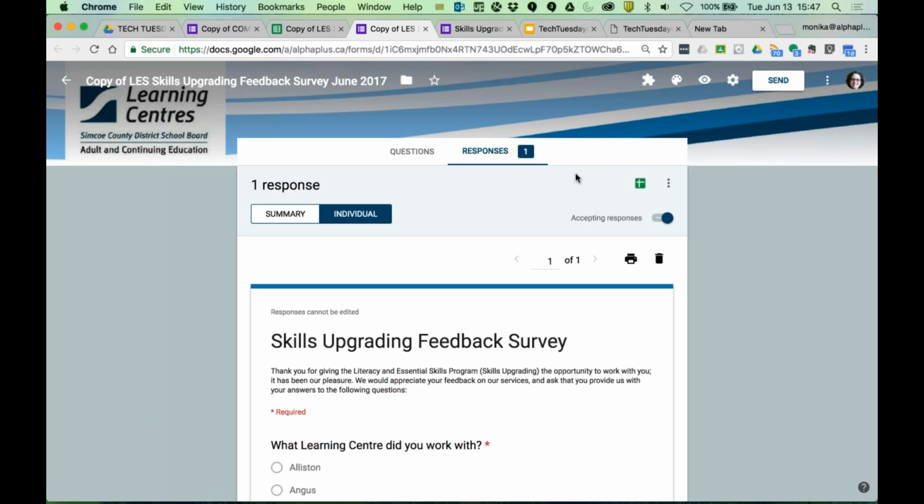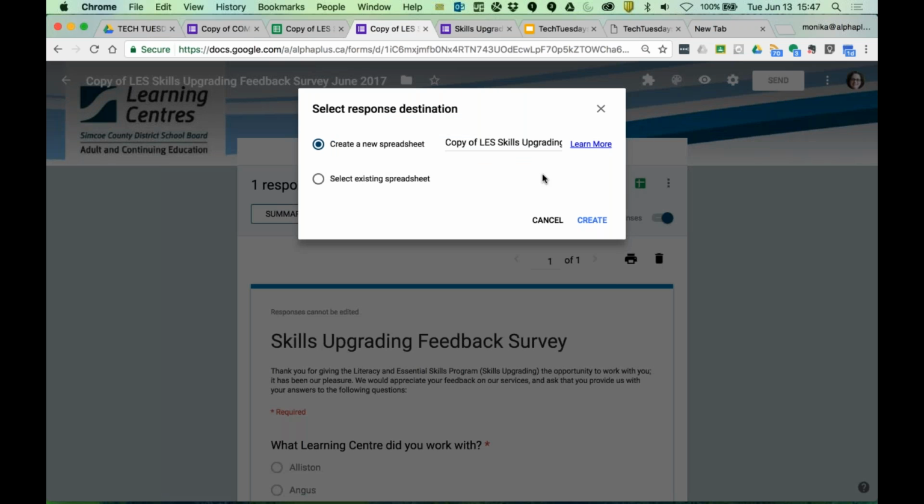And as you're looking at this, there's this green box right here. If I click on it, I can say create a spreadsheet, and it's going to ask me, okay, how do you want to collect the responses? Do you want to create a new spreadsheet? And this is a proposed name. So in the name, it will take the name of the full survey, and I'm going to move to the side because it's going to be a bit long, and add the bracket with responses in it. And that will tell you when you're looking at the documents that this is the responses to this specific survey.